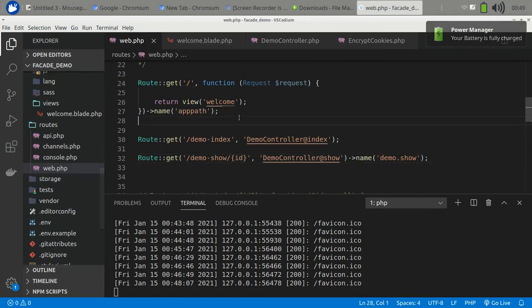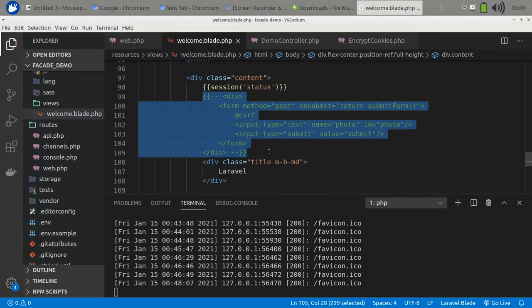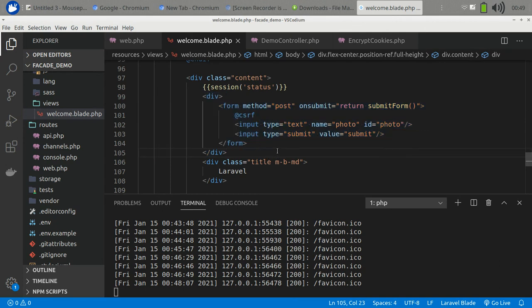Before that, I want to activate this form. I have already this form template. Just uncomment this. Okay, it is in the welcome blade file, and I have used it as a JS submission.